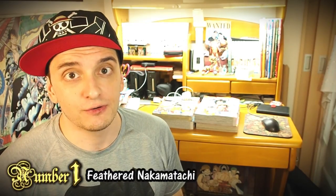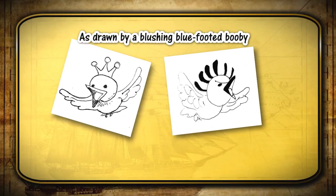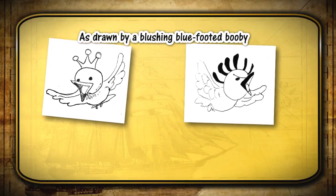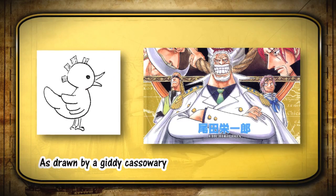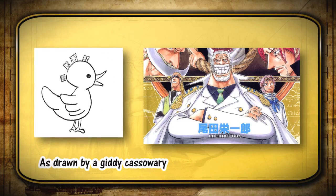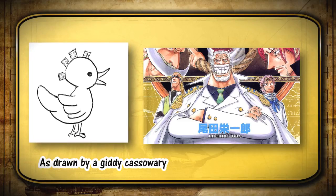Number 1. Between enjoying the adventures of Luffy and his crew, be sure to check out the flora and fauna of the One Piece world. Oda-san has been careful to create different species of birds to go along with the various regions of his world. While sometimes the designs are just simple variations of common birds, other times they may be vaguely similar to the characters they appear alongside, like the birds who accompany Wapol and Gedatsu in their own side stories. Some birds even travel great distances, like these birds from East Blue who followed Kobe all the way to Marine headquarters on the Grand Line.